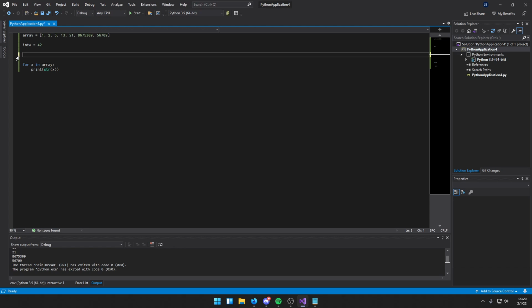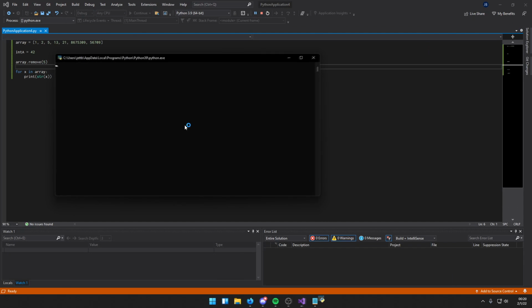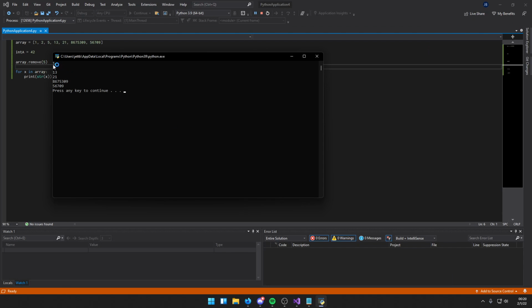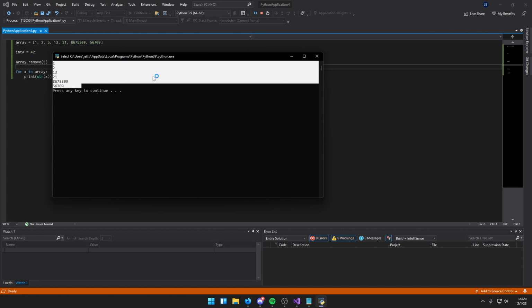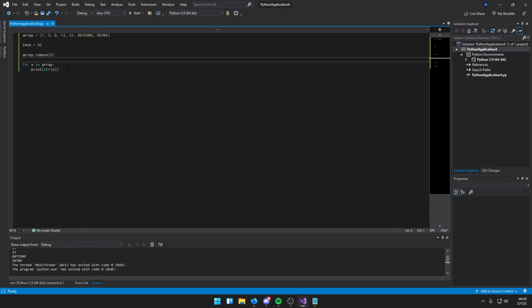Pop is only the spot that it's in. So what we do is array dot remove, and let's say I want to remove the number 5. Now if I run it, 5 is no longer there. And this is very basic array manipulation and whatnot.